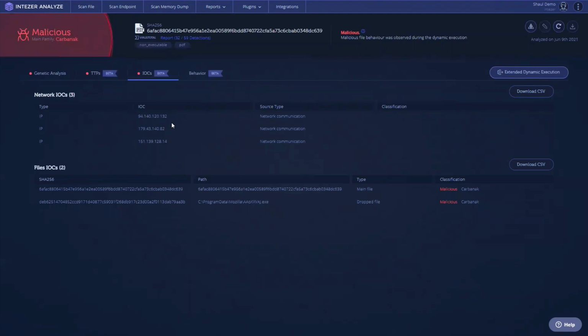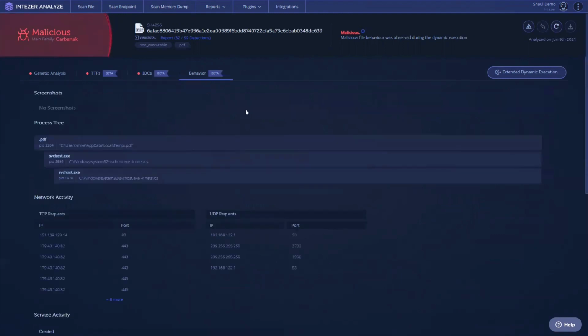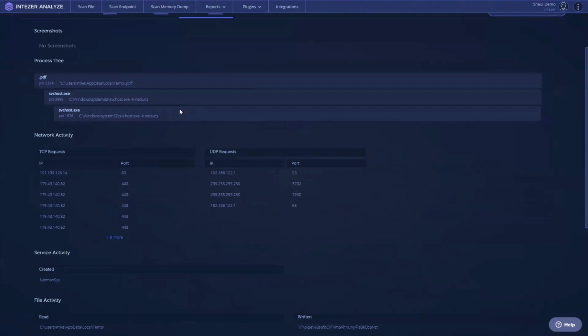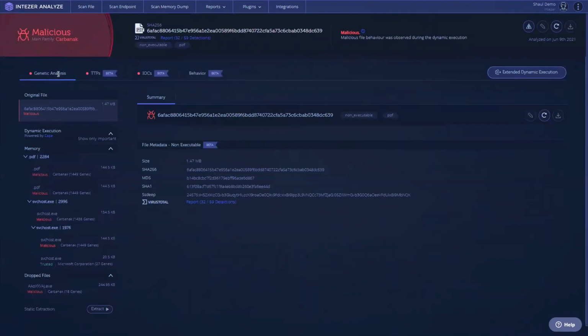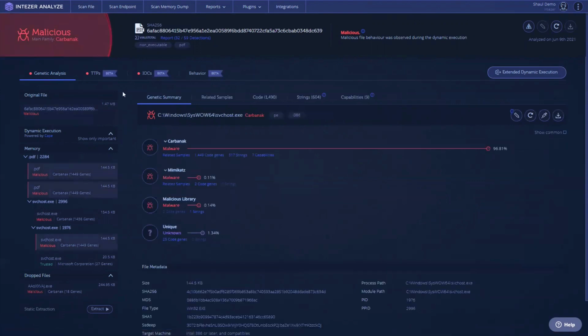If you're simply interested in this family or type of malware, we can also extract all of the IOCs for that. And down here, you can also see additional behavior information that we extract. You can download the PCAP or see additional behavior information. So what we've seen here is simply file analysis capabilities, which you can get more information on when you use the system.